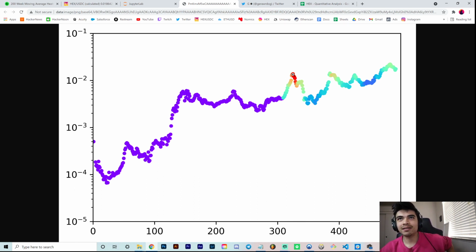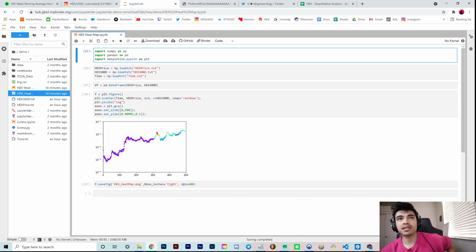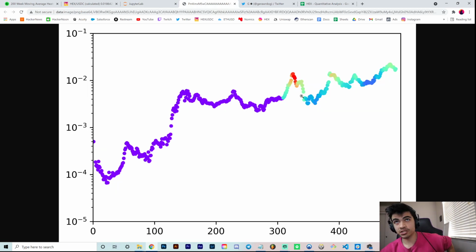And as you can tell here, the November 1st pump was, where was that? Around here or so. And again, you can see the 300-day moving average start curving up a little more than usual compared to the rest of these slopes. And that's when you see this red region, okay? And so bottoming regions in general, ever since November 1st, have been in the darker blue. So the darker blue it gets, the better time it is to buy, as we saw over here as well.